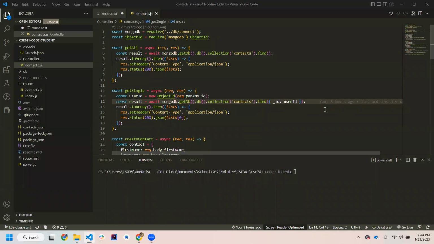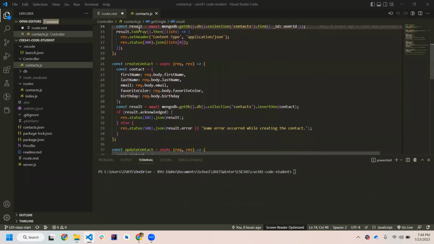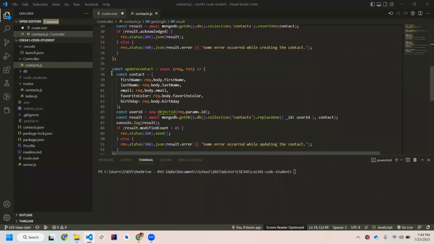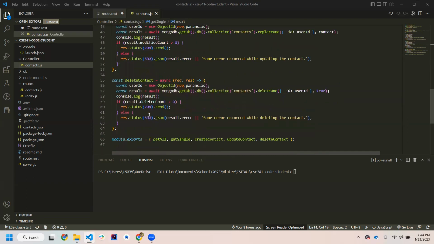So last week we were looking over the Mongo CRUD, which stands for Create, Read, Update, Delete. Last day we did the R in CRUD, with reading all of the systems as well as a single element in our contact list. This week we went over how to create a contact, how to replace that contact or update it, and then how to delete that contact.